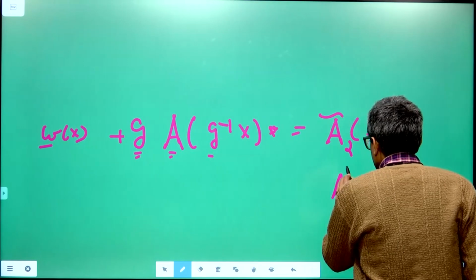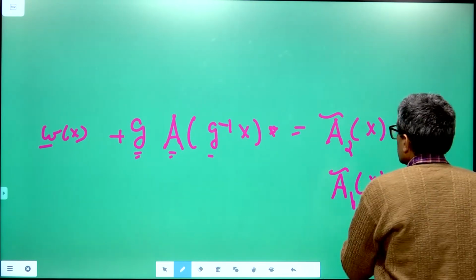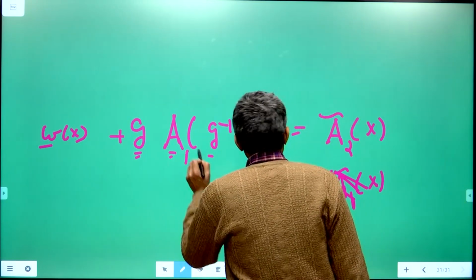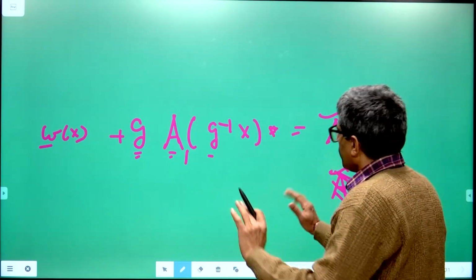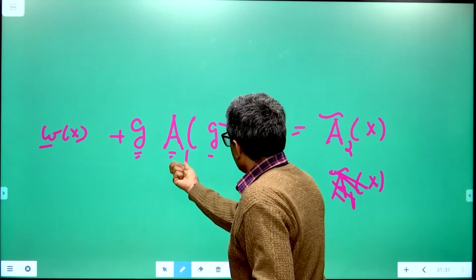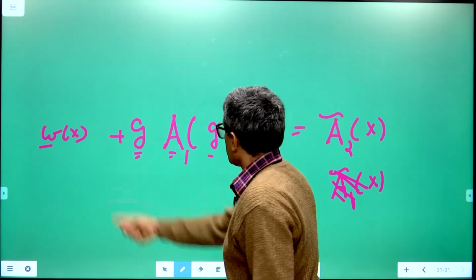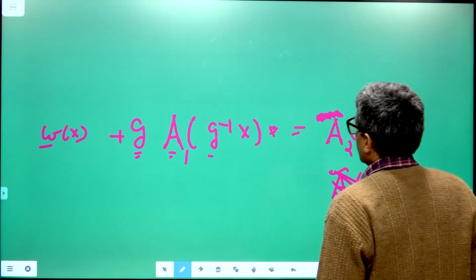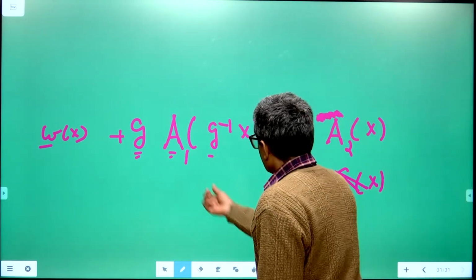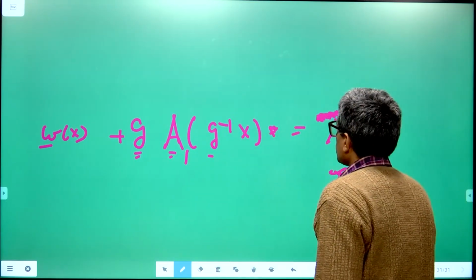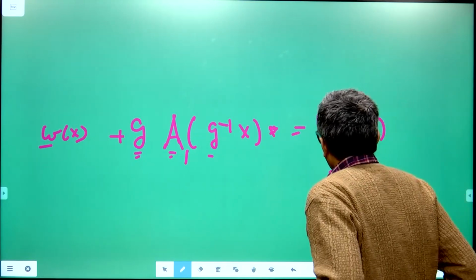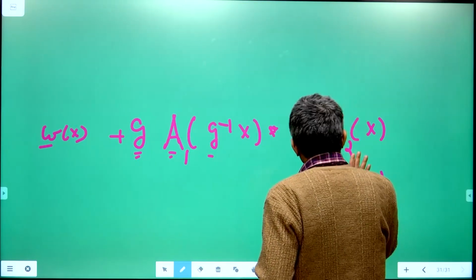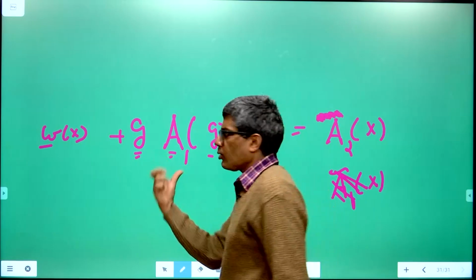Let us look at it this way. You have an original field which is a1. You rotate it and add noise to it, I get a2 of x. a1 satisfies Maxwell's equations. a2 also satisfies Maxwell's equations. So I write down the Maxwell equations for a1 and a2. a2 satisfies Maxwell's equations with a rotated source. This will satisfy Maxwell's equations with an unrotated source.